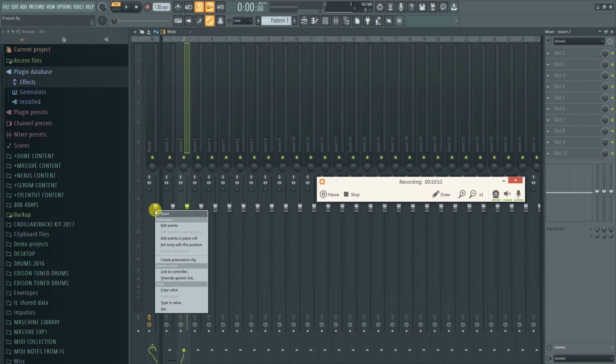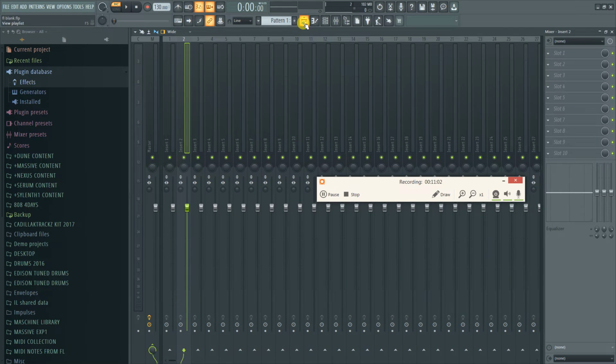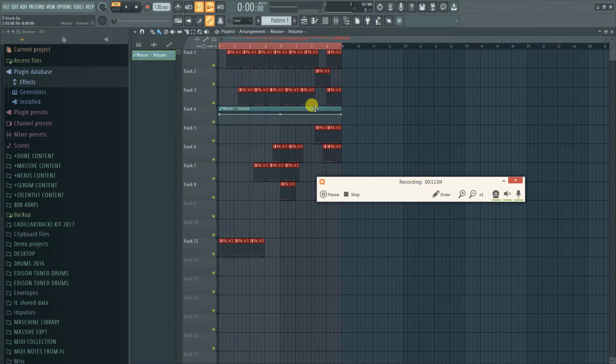And I did create the automation clip. It makes the clip the length of that selection that we made. So I just made it, bam. And there's your volume. Sometimes you don't want it right there. It's gonna go to whatever channel or whatever pattern you had selected when you did the command.